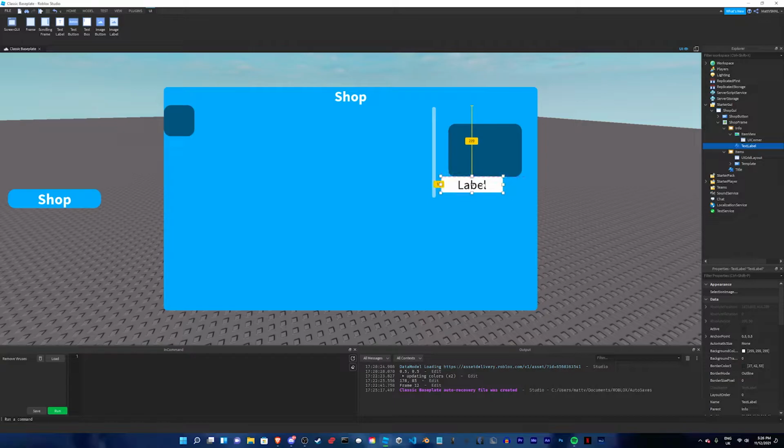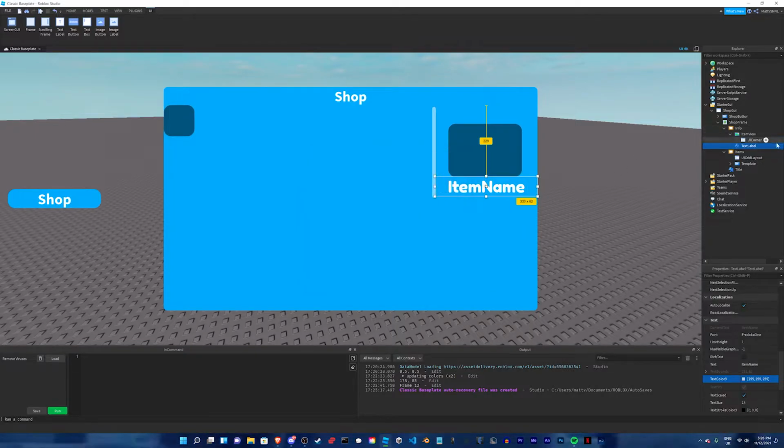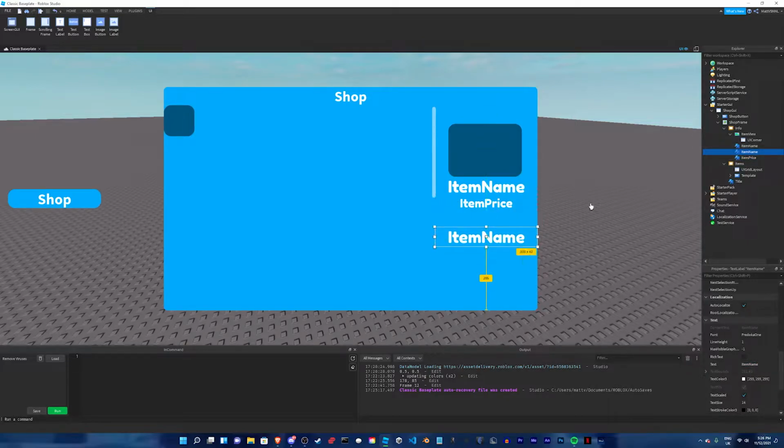And then I'm gonna add a text label. This will be the name. There we go. So this will be like Doka 1. And then I'll put the text like that or something. And I'll call this item name. And then item price. So this part is optional, but I'm gonna put it right here, and this will be item info, so it gives a bit of info about an item.